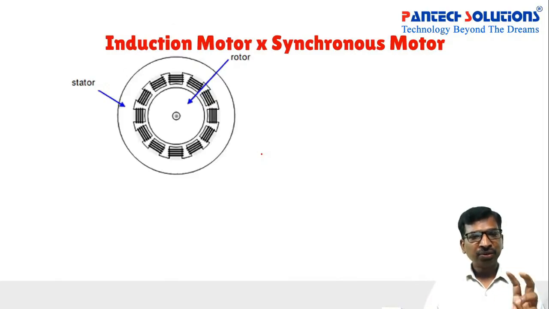See here, if you want to understand more about PMSM, then we should know what an induction motor is and what a synchronous motor is. Similarly, what a BLDC motor is, and how the PMSM differs from the synchronous motor. That thing we should know about. So first let us take the induction motor. The induction motor has a stator and then a rotor, right?